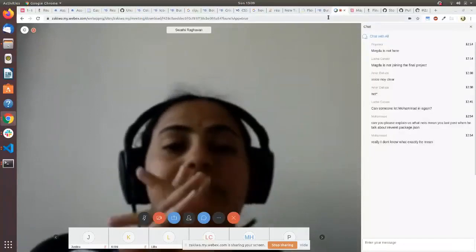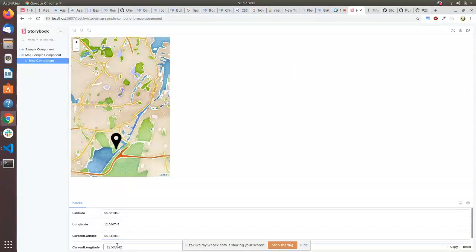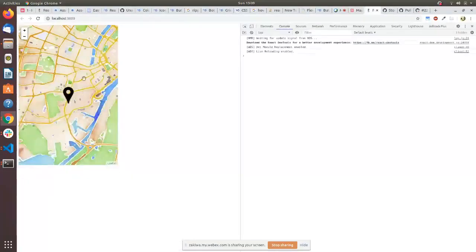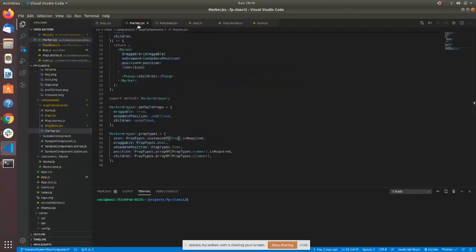Yep. Okay. So if you just change the latitude here, you can see the marker is changing place. Yes. And in the app also you can see this here. So it's draggable. And I had some issue. I didn't have the icon for the current position, so I put it from the URL. If I can show you that, but now I have it, so I can update it with that.